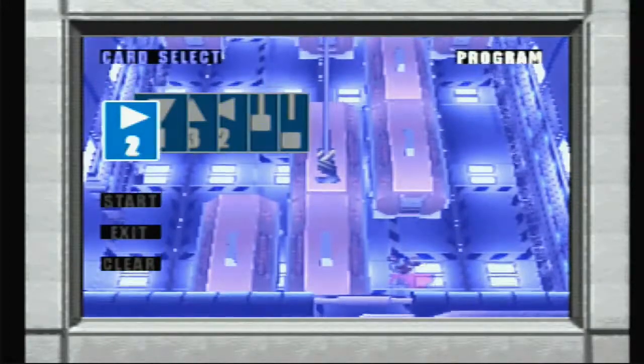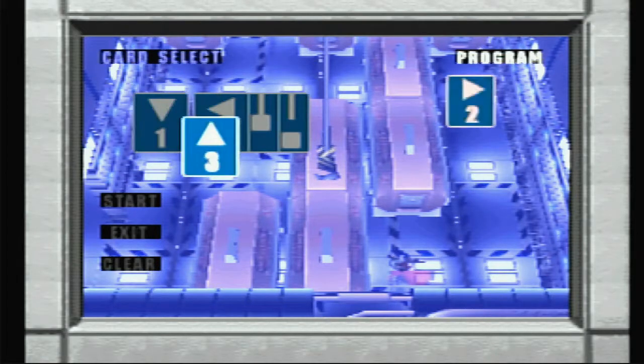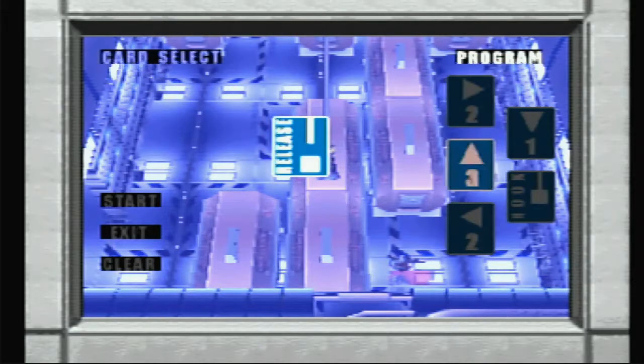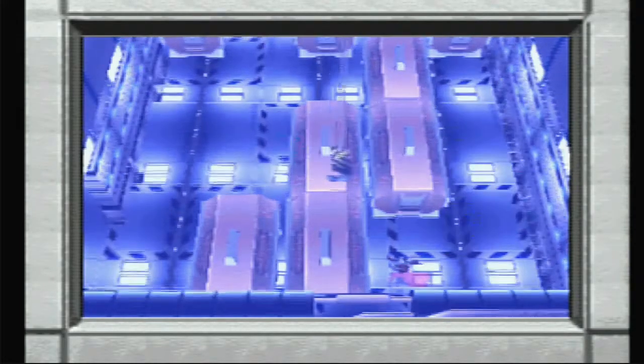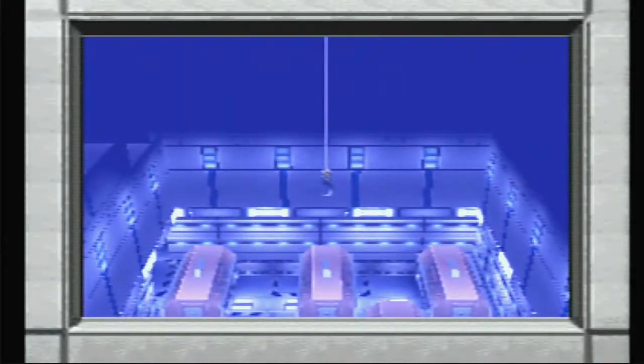Oh, like I said, I'm an idiot. So, 2, 3, 2, 1. That should have been right. At least, yeah. Because 2 right, 3 up, 2 left, 1 down should be literally the one that's ahead of the one that's directly in the center of the screen.